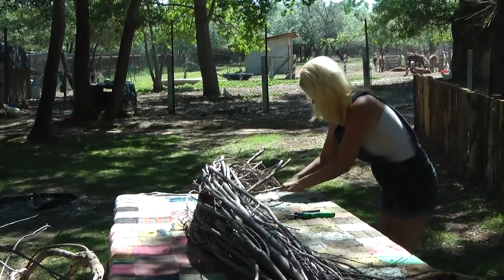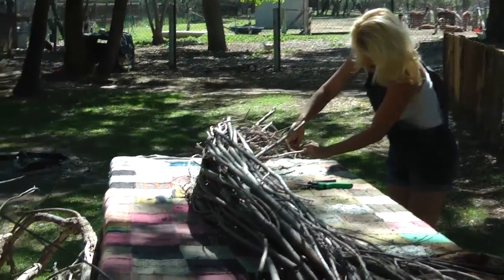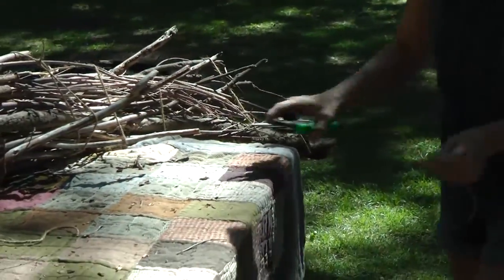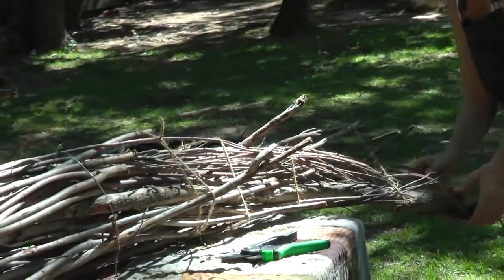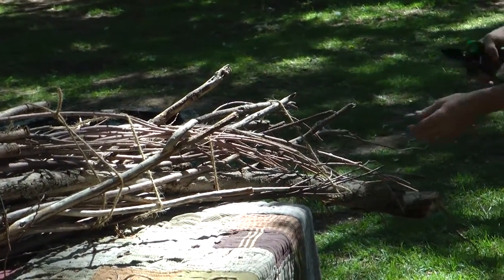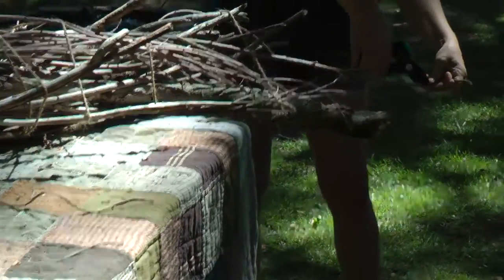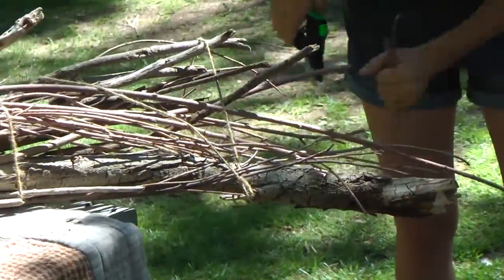And then I'm going to tie it off here. And then I'm going to cut. And as you see, that kind of tightens the ending up. And then you can snip off the excess, doing that slant cut.